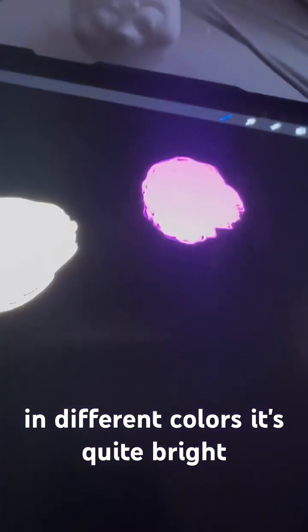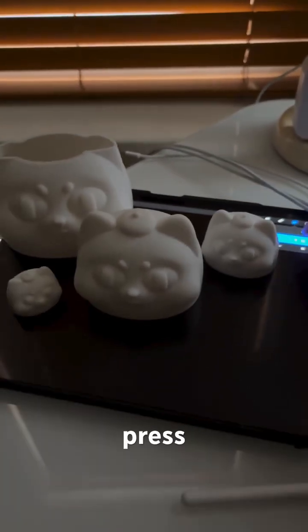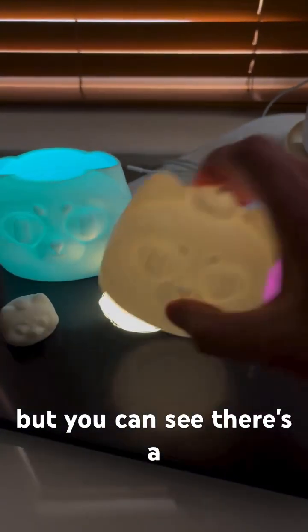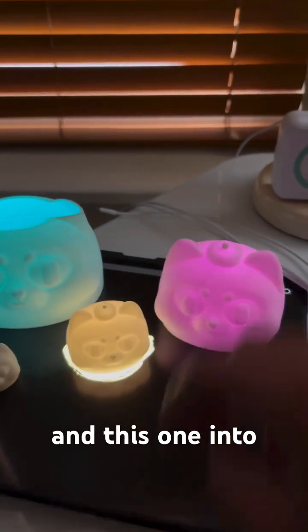On my iPad I marked a bunch of spots in different colors — it's quite bright so you can't really see it — but we've got pink, very bright yellow, and blue. If I place them in the right positions and press the layer-on button, they turn on like low lamps, but you can see there's a colored blotch underneath that paints it that color. So moving one there turns it pink and this one into yellow.